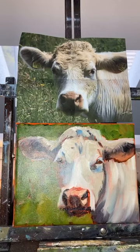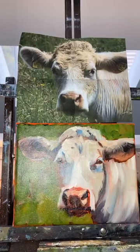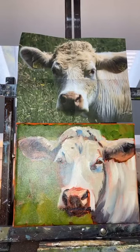Okay, I feel like I need to play with some color now again. I go back and forth between just the basics and just throwing color in there. This is a Naples orange.